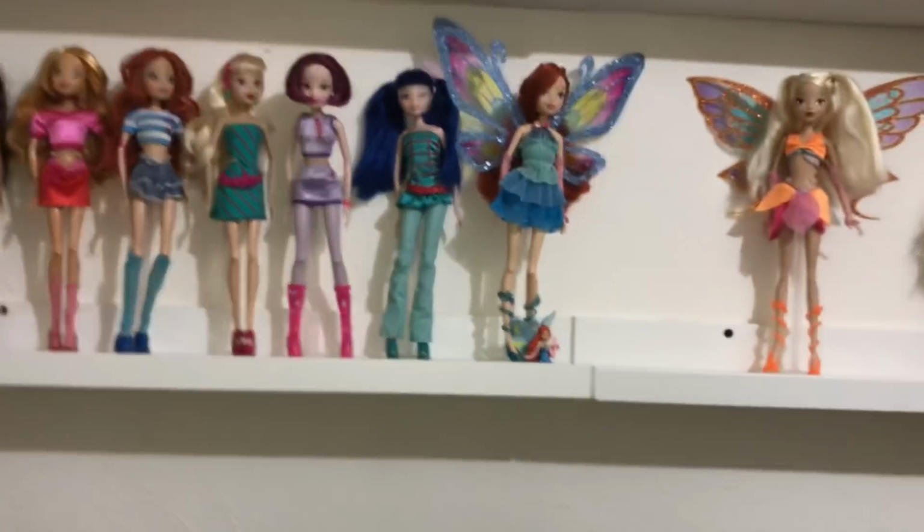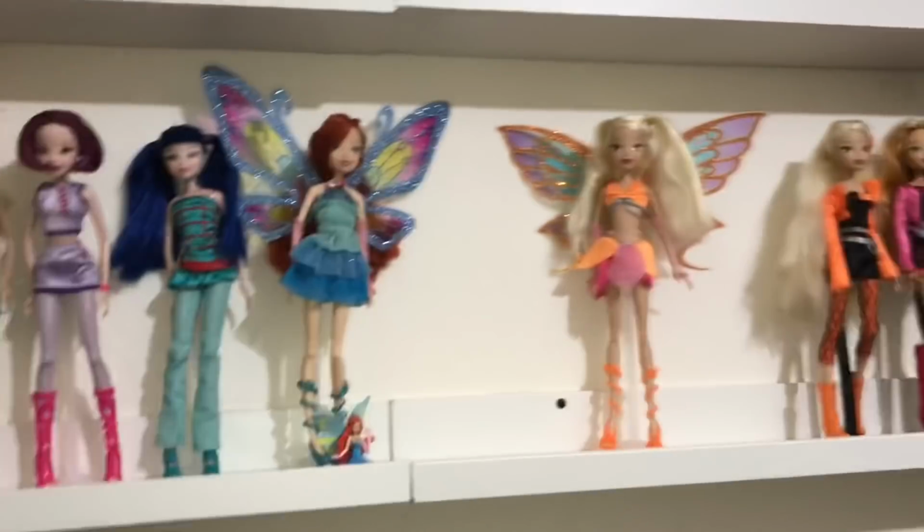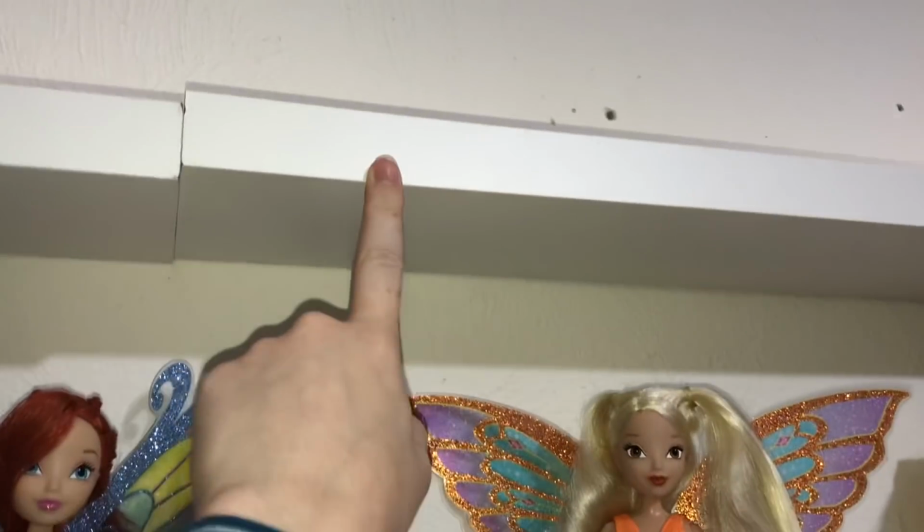Normally I don't display my everyday dolls like this. Normally I cram them onto a display, but I actually really like the everyday dolls. That's just kind of a space concern. But before I only had 6 of these up, and I had a pretty substantial amount of my collection up on display, so I think now that I have 9, plus the big grid shelf I'm going to be putting up, I have plenty of space, so we're just gonna go for it.